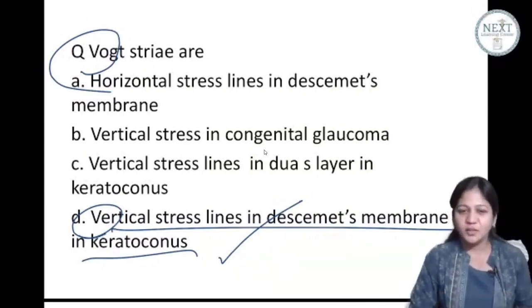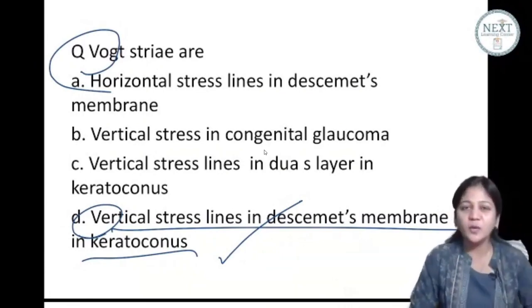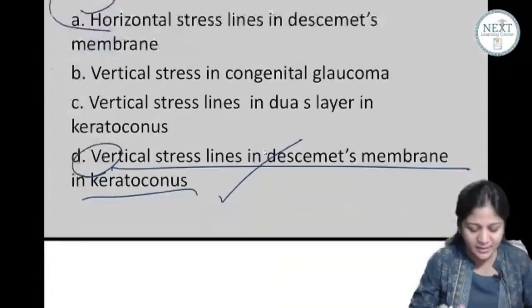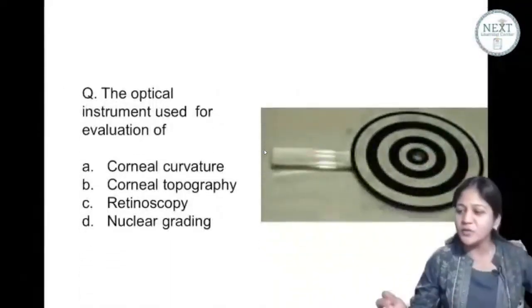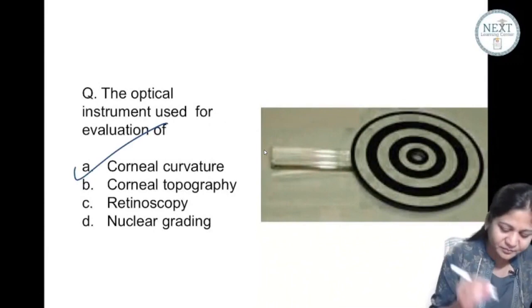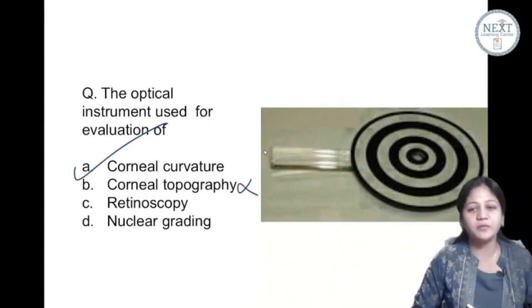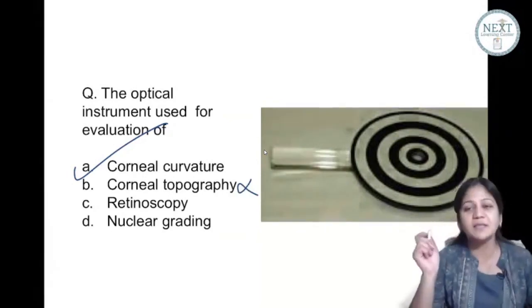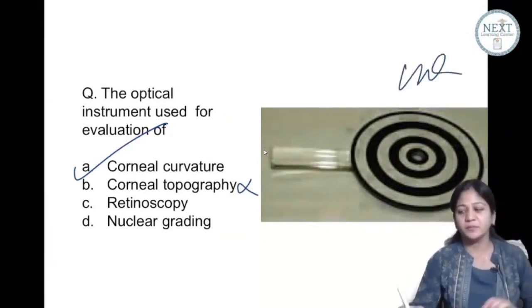Good. So the last topic in cornea which we are going to read now is something about refractive surgery, LASIK. So what is LASIK, guys? Okay, tell me again, Rishabh will tell, a simple question. Yes, this is not topography. This is only for the anterior curvature. What is the name of the instrument? Placido disc. It's an expected question.